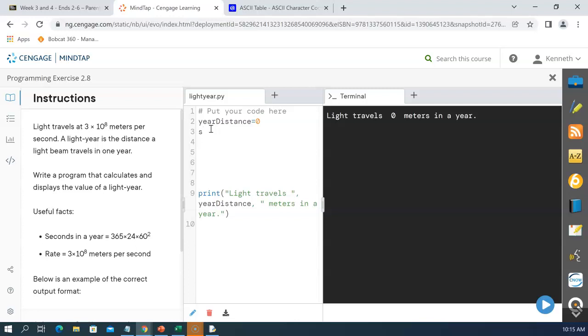So seconds in a year, maybe we could figure that one out. So maybe even say year seconds. Again, whatever you want to call it, it doesn't matter. And we know that then that's going to be 365 times 24 hours in a day times, now, here you have a choice.